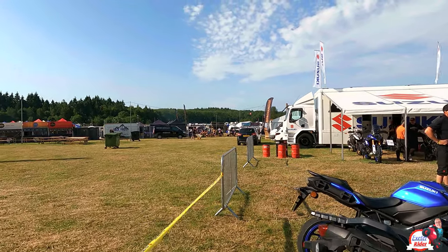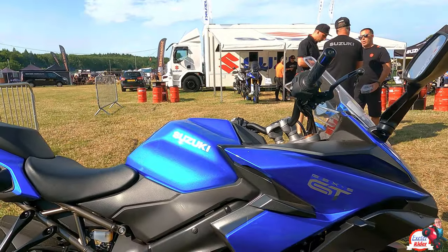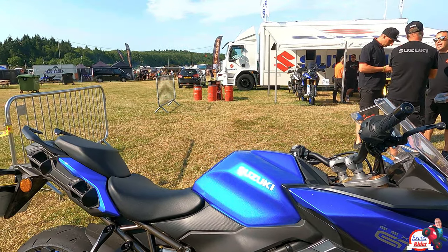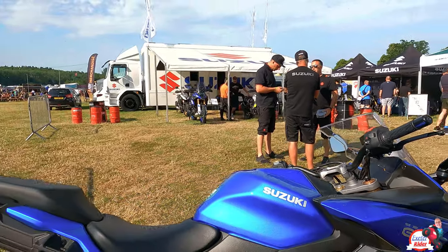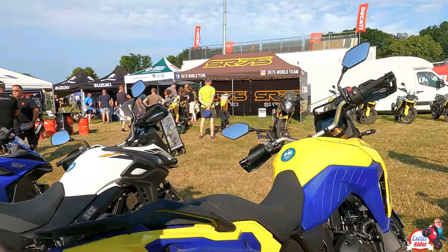I don't know if you remember, but I did actually ride the GSX GT last year. Immensely brilliant machine. I really adore this bike. If I was going for a sports bike, then it would be one of these. But yeah, so this is what I'm going to try today. So what I'll do is I'll just get suited and booted and we'll go out for a ride.